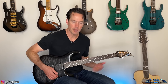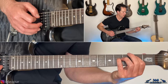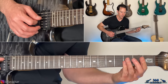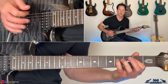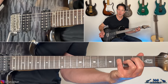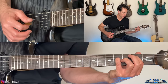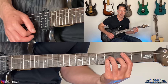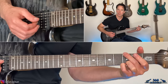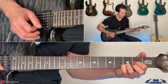So it starts with that same kind of E minor 9 figure. And then it's kind of like we're starting the same riff that we did in the intro. So it's the same thing done once. And then the second time through, as soon as you get there, you're letting that note ring, this whole chord really. Then you kick in the distortion and you play this C power chord here, the third fret of the A. Then that same G power chord we just picked across in the intro. And then that D. So.